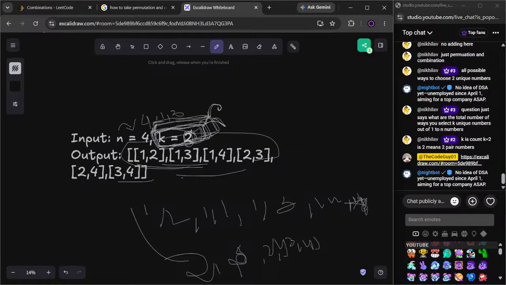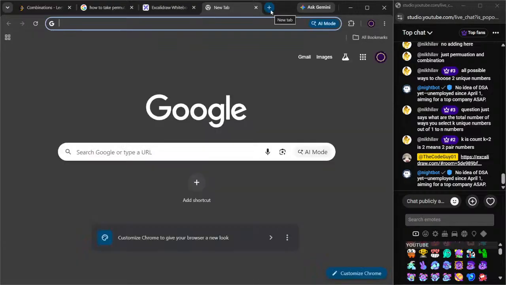How do we ignore that? If I declare my array as size 2, then the values inside.